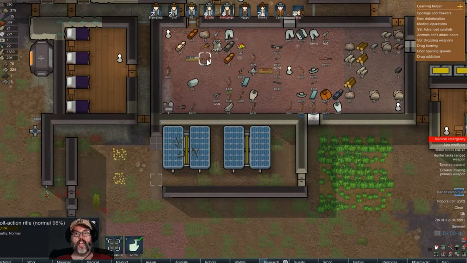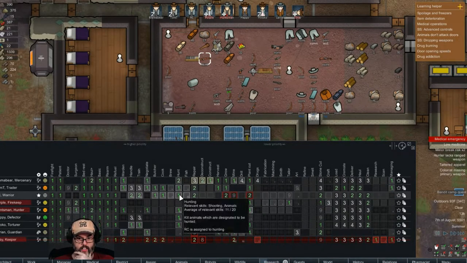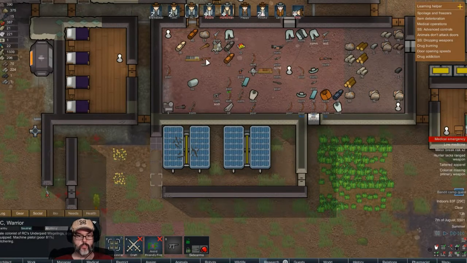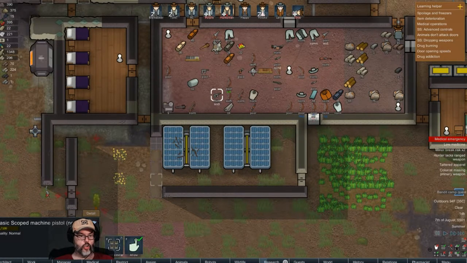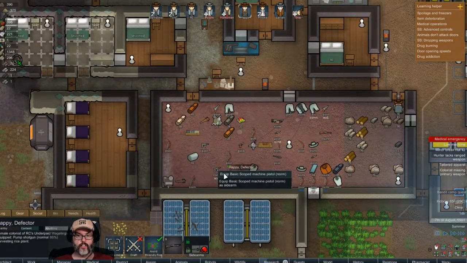Okay, we do have a bolt action rifle. So who is my best shooter? 6.5, 10, 11, 8.5. So that's going to be RC. And you currently have a machine pistol. Yeah, definitely not the best one, right? Okay. And that's a scoped machine pistol. So do I have anybody? Oh, I think I would like that better than a shotgun.